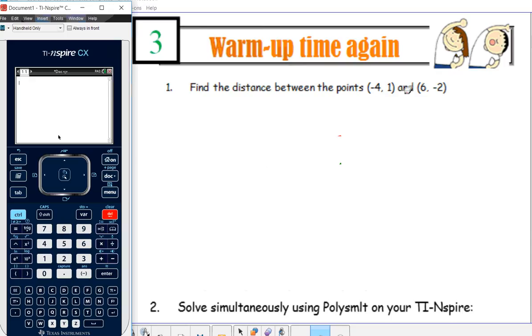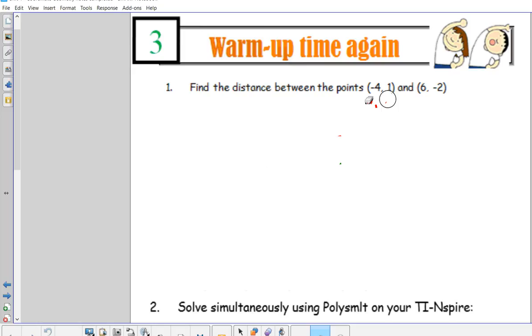So what do I always nag you to do? Label them. That's right, label one of the points x1, y1, label the other point, therefore, x2, y2. Some people have asked, does it matter if that one's x2, y2 and that one's x1, y1? No, it doesn't. You'll get the same answer.